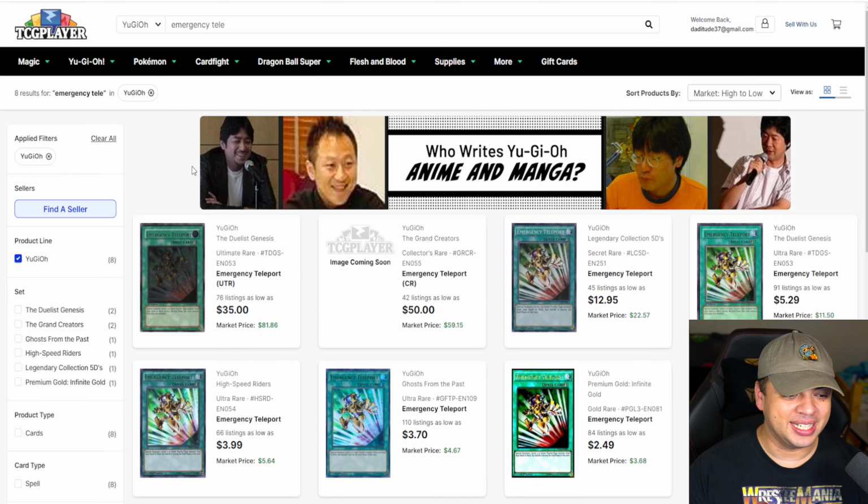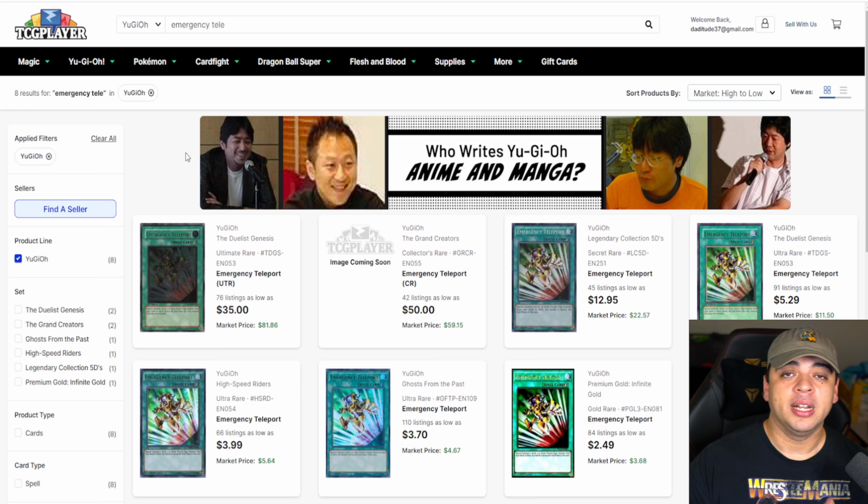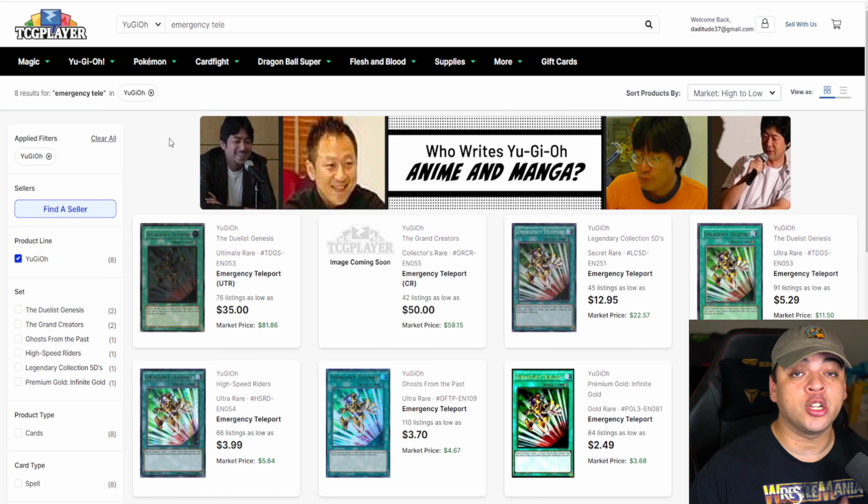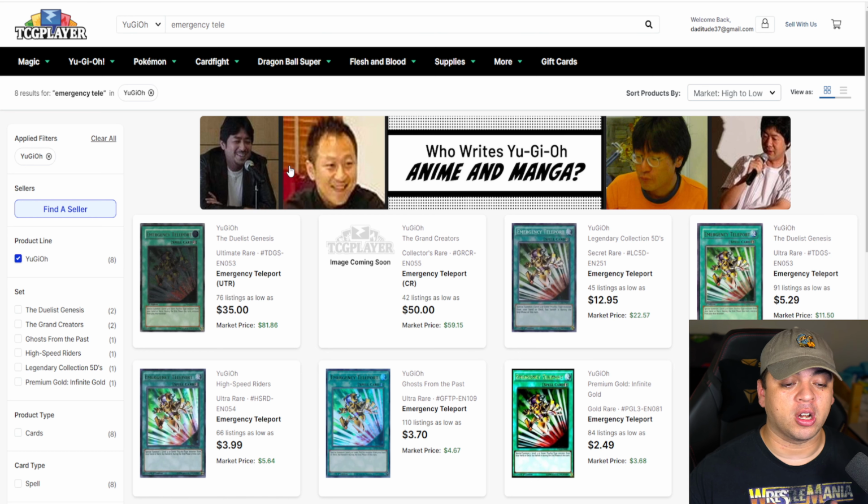Alright, next up, Emergency Teleport. Now, even though it's not really supposed to be played in OCG, here in TCG, we love this card. We will throw this card in everything, if we can. In fact, at Nationals, you saw a lot of Yu-Gi-Oh! players play E-Tele. And looking over at Splights, I think E-Tele might work. Will it not? I don't know, you let me know. But looking at the Emergency Teleport, it's definitely a card you might want to consider picking up.